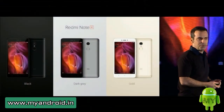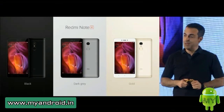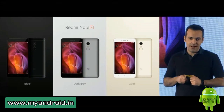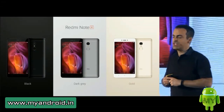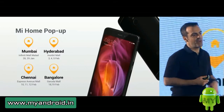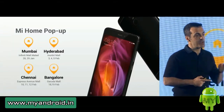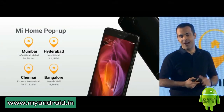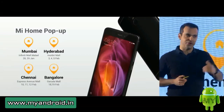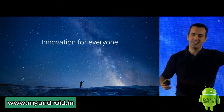That's what we had for you guys today. We have lots of photos and experience stations outside for you to check out the Redmi Note 4 for yourself — definitely check out the new black matte color, which is absolutely beautiful. For Mi fans who want to check it out in person around India, I'm really excited to announce that we will be arranging four Mi Home pop-ups in Mumbai, Hyderabad, Chennai, and Bangalore over the next month, so that you can experience Redmi Note 4 in person as well as many other exciting new products from our portfolio. Thank you guys very much!